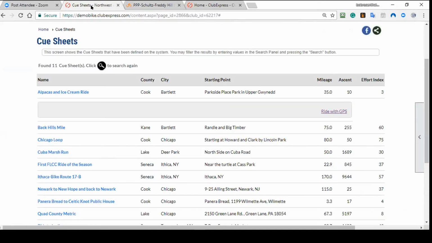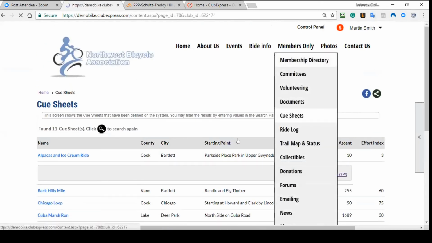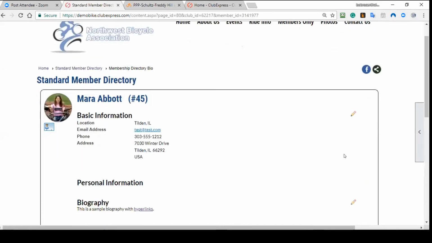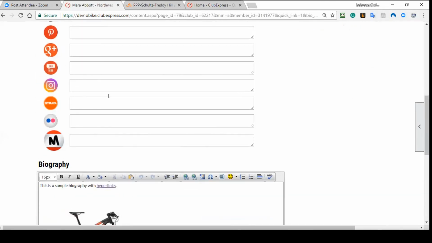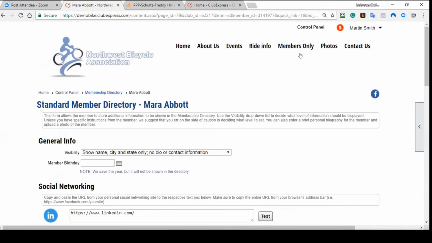Now with Meetup, no, we do not have integration with Meetup other than within a member's profile. If they want to link to a specific Meetup page, I could put a link to Meetup and that would show up on their profile. It usually shows on top, but you can have a link of a dozen social media platforms here that would take you back.